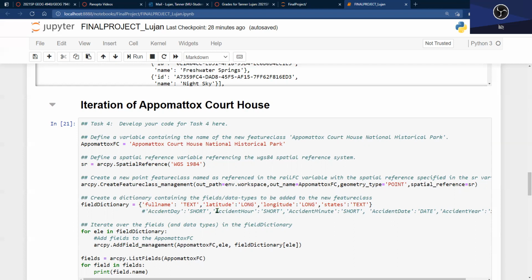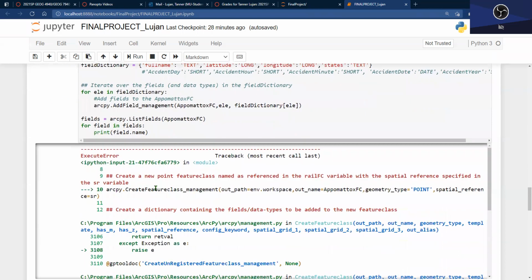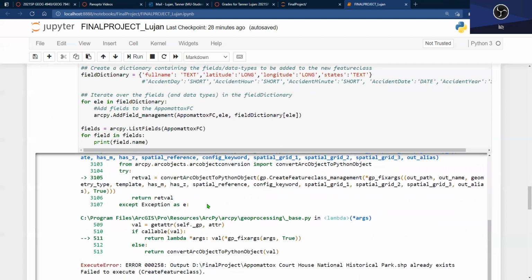I forgot to fully delete this, but it got the job done. Iterating over the fields and data types in the field directory, I went ELE and field directory for the Appomattox to add fields to the Appomattox FC. And through that, I went through Appomattox FC, ELE, and then finally, I got to a catastrophic error.